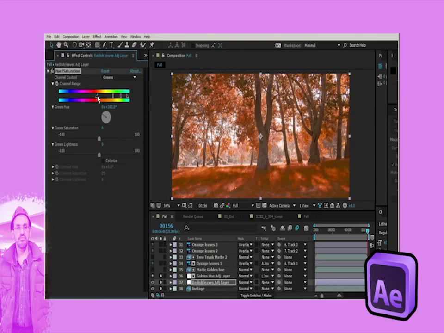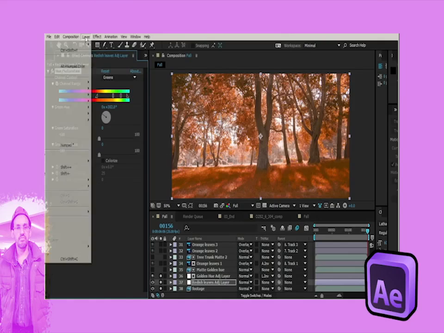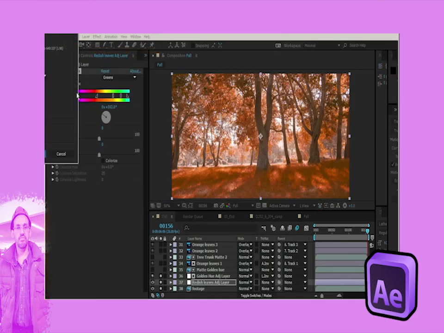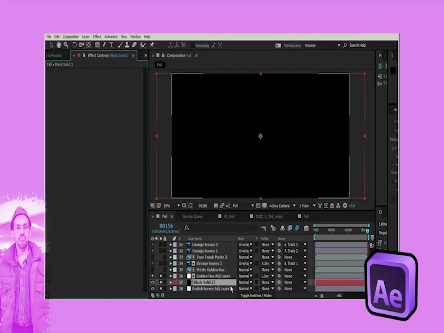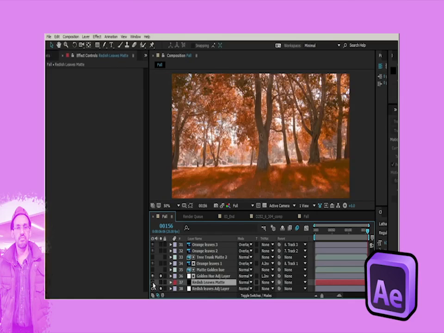That looks pretty good. But we only want to affect the leaves down here in the lower third, not the grass and not the leaves up here. So we're going to need to make a mask layer to matte it out. So let's make our matte now. Let's go up to Layer, New, Solid, and we'll make it comp size. And then let's make the width a little bit wider than comp size so it can pan with the scene. Let's make it 1500. Okay, so we have our solid, and let's rename it Reddish Leaves Matte. And turn off its visibility.